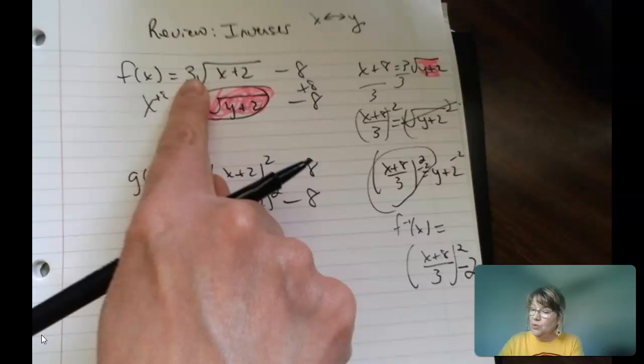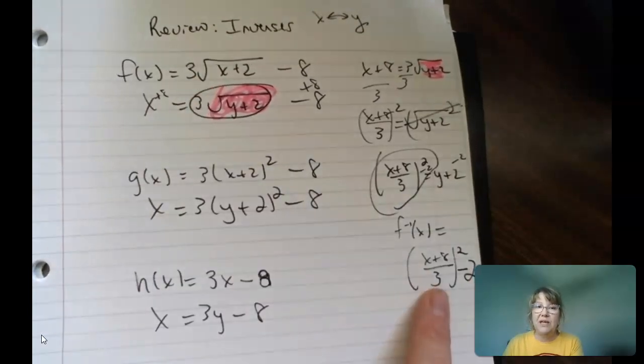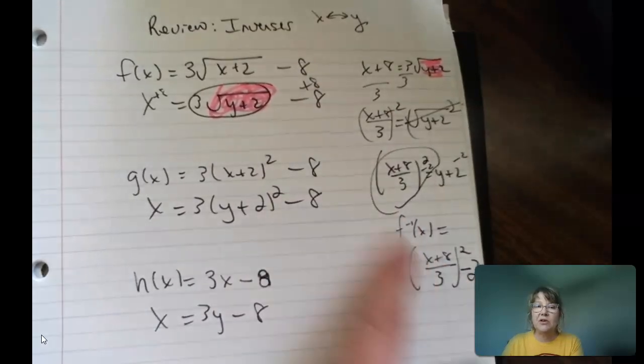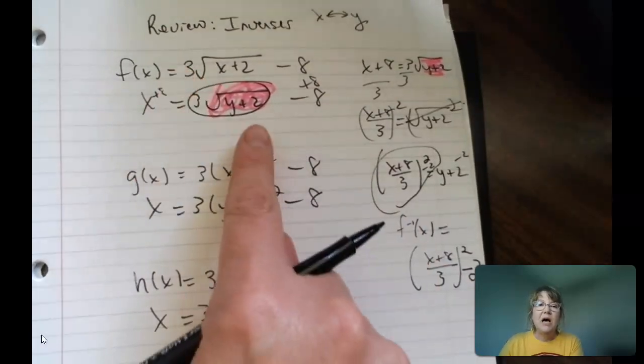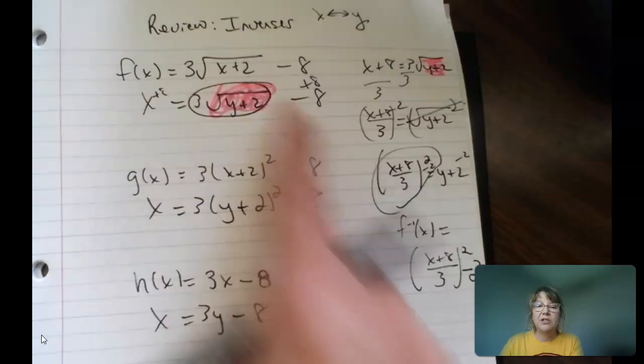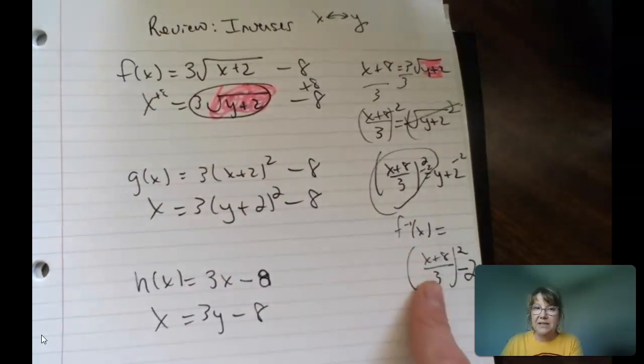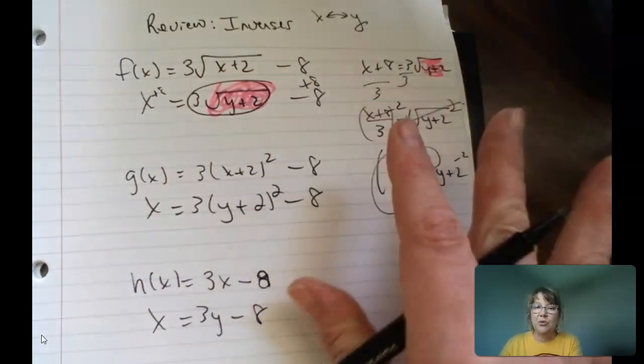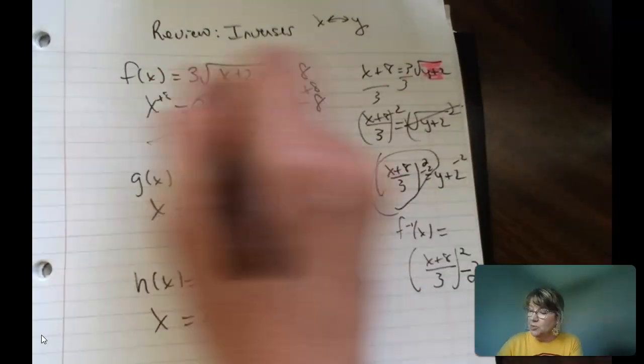So I know I have that. Ooh, this is multiplying by 3. Ooh, dividing by 3. Let's see what else is in here. So the minus 8 is in there as a plus 8, dividing by 3. The subtraction is there. Ooh, and I have a square root, squaring. Do you see how all the opposite things are in here? I just need to know the right order to do them. So that's where the algebra comes in.